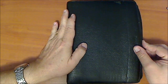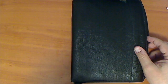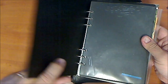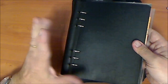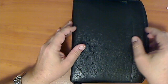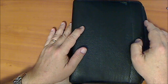And of course, if you followed my videos, you'll know that I have a tendency to not like the rings too much. I had been using another Filofax for my teacher book, which I won't go into too much, but it's one of the Filofax notebooks, which was quite good. The only problem I was finding was with a busy day, punching holes and creating the inserts, which was very good. Visually it helped me, but I just don't have the time to spend setting up page after page. So here's my solution. I've trialed it already, and I'll talk about that in a little while, but let's have a look inside.